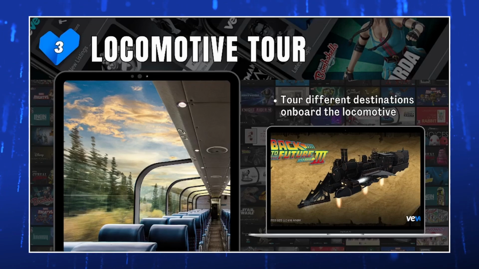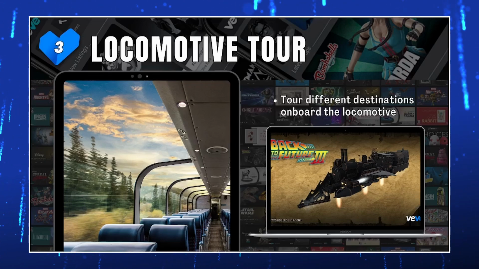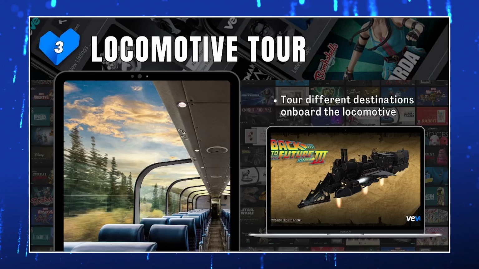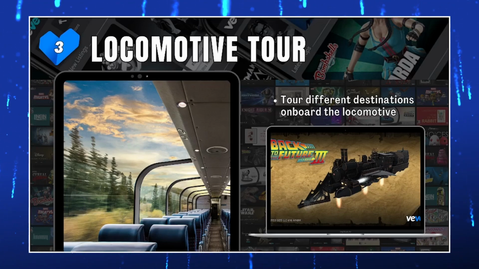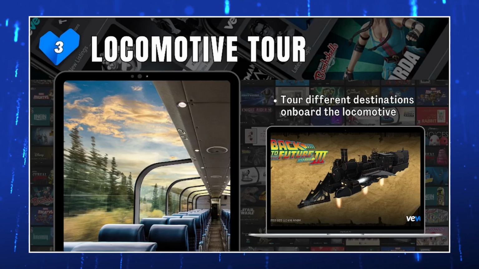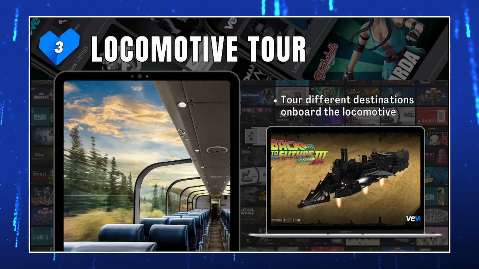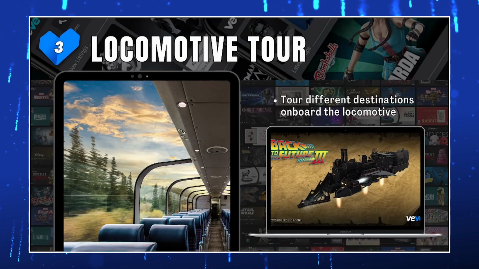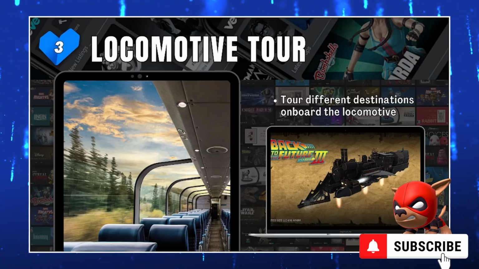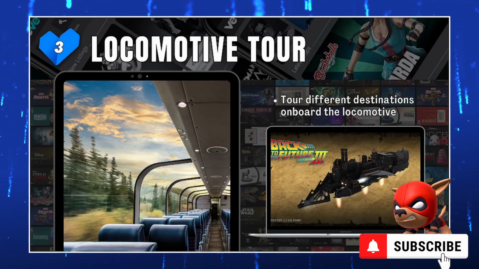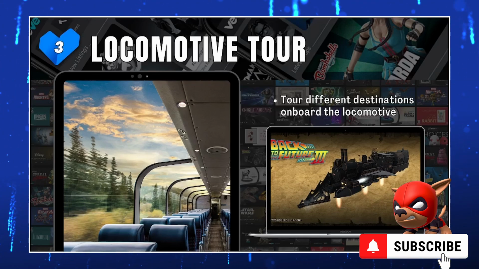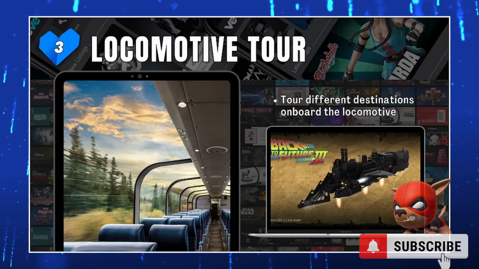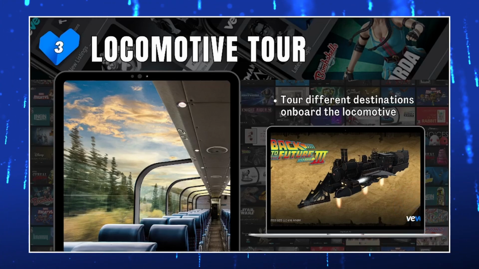Next up on the list, I got the Locomotive. So in a similar way to creating a custom track, you can create a custom railway and tour different destinations on board the Locomotive. Now this would really only work if you can actually move the Locomotive. I don't know if there's going to be a drivability feature, or if it's only going to be a collectible that can remain stationary, but on the ground or in the air. I would hope, though, that for a piece like this that has all the details that it does, that you can do more with it in the VeVeVerse.